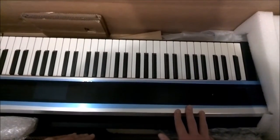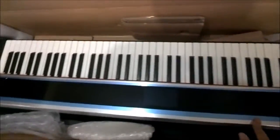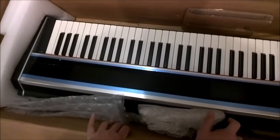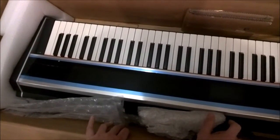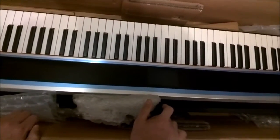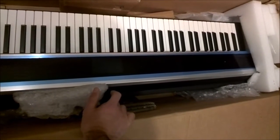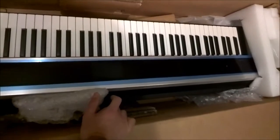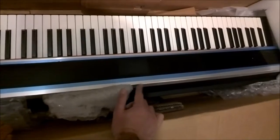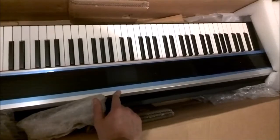The modeling software from Modartt called Pianoteq. Now, I would not expect this instrument to be as sophisticated as Pianoteq, because the H1 has been out for about 4, 4.5 years, and Pianoteq is continuously getting updated. However, when you add up the cost of all of the different piano models that you have to buy from Pianoteq, it quickly gets extremely expensive. I think probably to get the number of pianos that you have on this instrument on Pianoteq, you'd probably have to spend well over $1,000 in expansions.